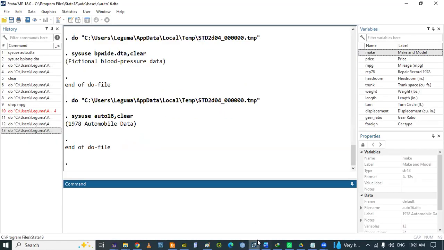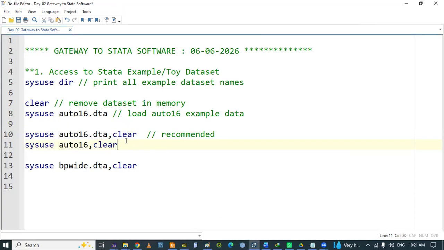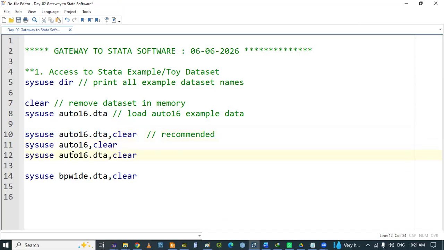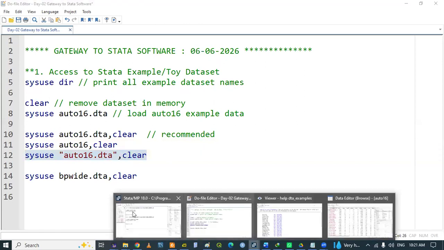Even if you ignore .dta, it will automatically figure out the loaded data is Stata. But another thing also, you can enclose this data file name in double quotes. Still no problem, it will work.